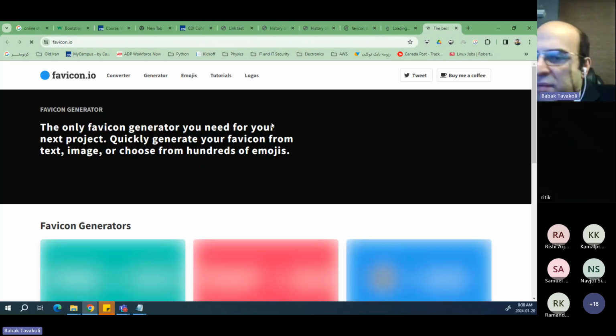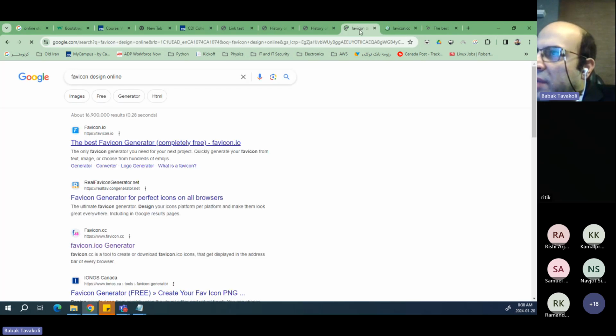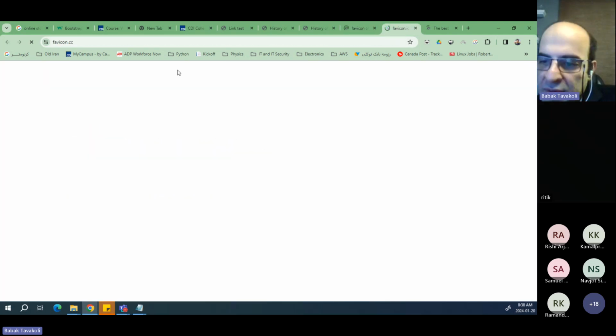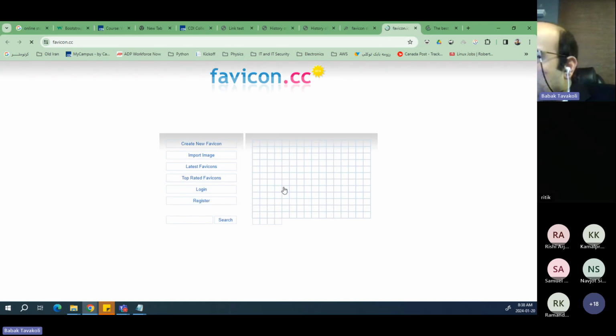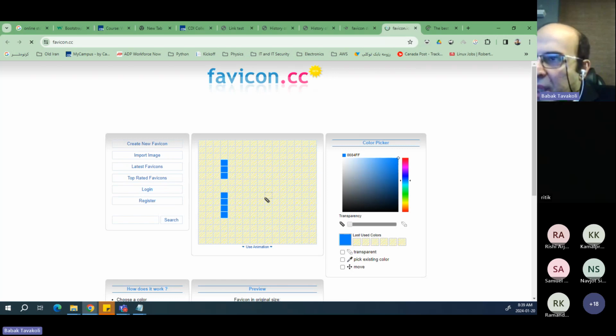Oh, let's forget about this fav icon because it's very slow and we are off schedule. We do not have too much time to talk about this fav icon, but you can design your favorite icon here. You can design it, for example, say this is character B. It's like painting in Microsoft Paint.